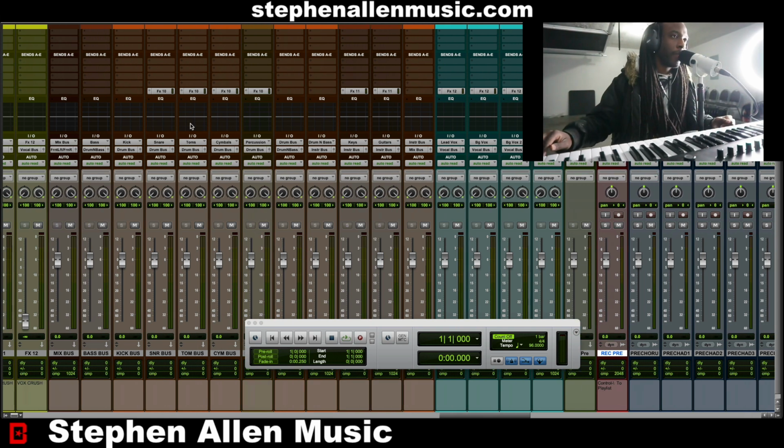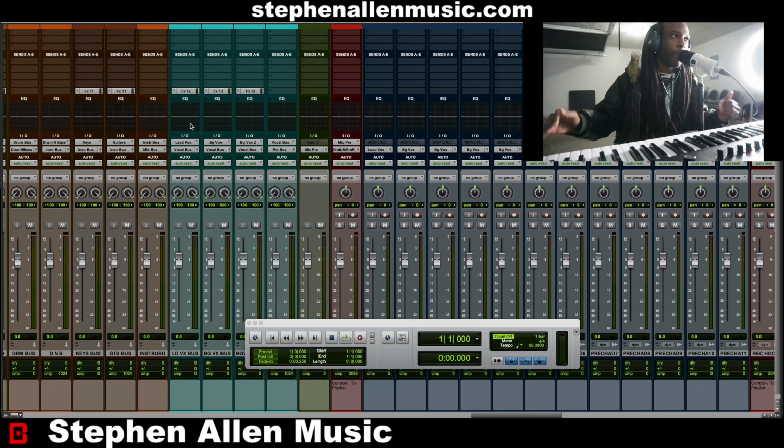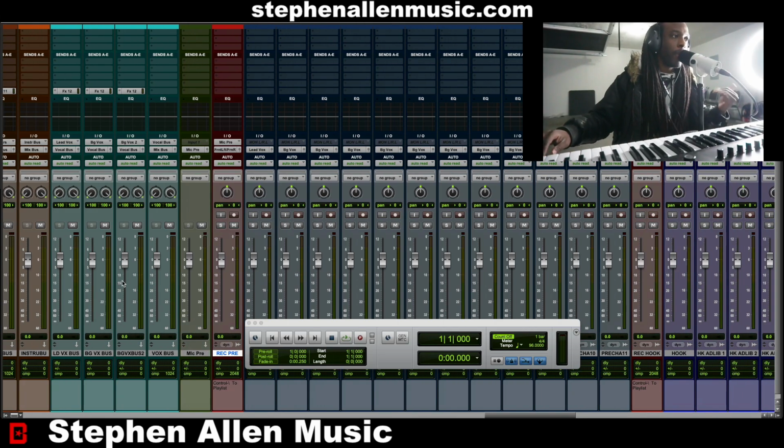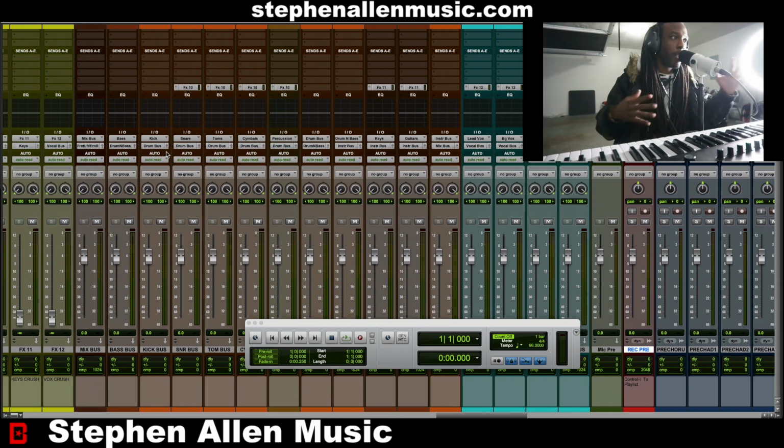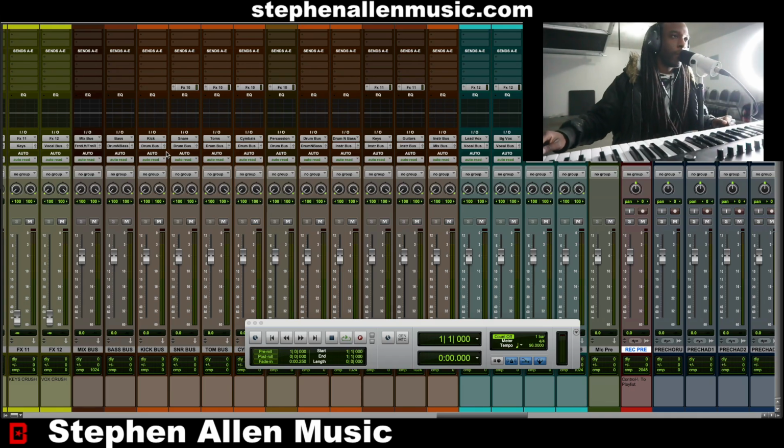So that's how everything is routed on that side. And for the vocals, I have a few auxiliaries here, 1 for the lead track, 2 for the backgrounds, and then all of that is going into a vocal bus, and then from the vocal bus onto the mix bus. So we got the beat and the vocals together, sauce them up together, make sure everything is leveled and everything like that, and then out.